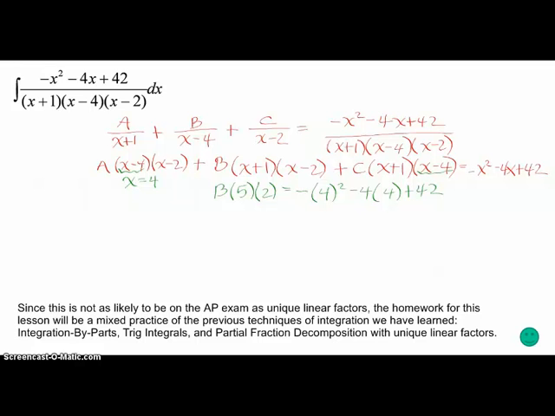And then whatever that value of b is, I'll put it up there and put it back in my integral. And so let's pick x equal 2. That's going to force the a term to go to 0. It's also going to force the b term to go to 0. The only term that doesn't have the factor x minus 2 in it is the c term. So we have c times 2 plus 1 times 2 minus 4, and then we plug in 2 on the right-hand side everywhere that there is an x. And that's how we find the value of c.